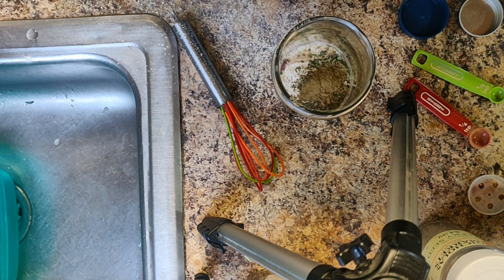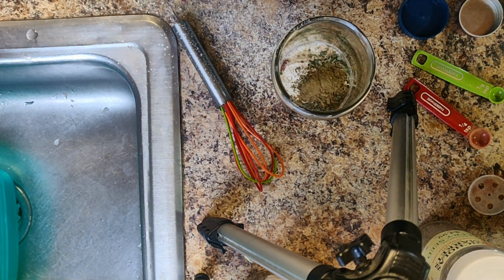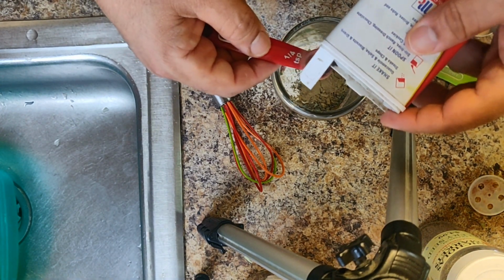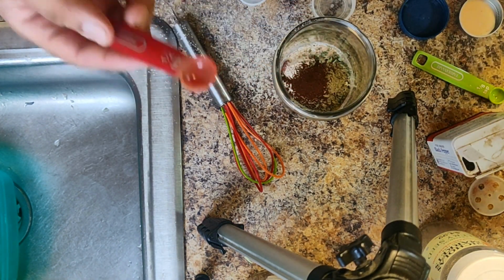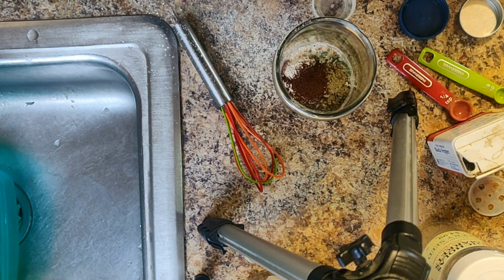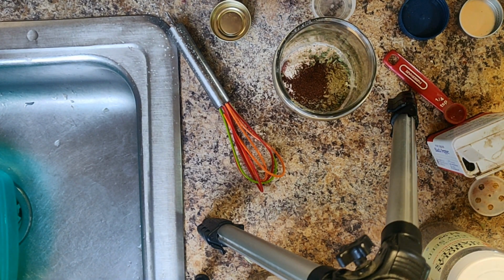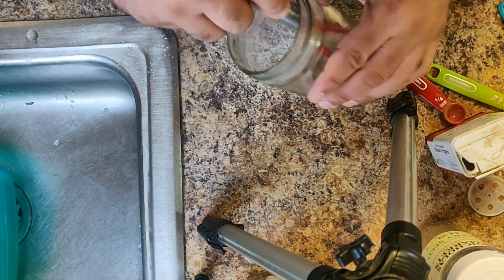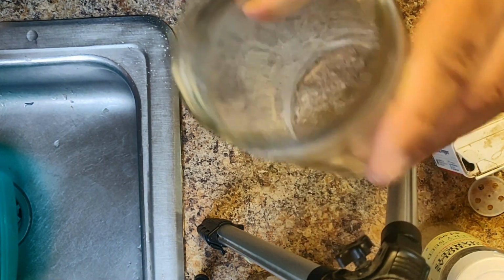I use the powdered oregano, but you could also use the other kind. That's more like a leafy oregano. Right? You're gonna need 1/4 a teaspoon of black pepper. 1/4 of a teaspoon of chili pepper. And of course, because this is Cajun, cayenne. 1/8 of a teaspoon of cayenne. I'm not gonna use a lot of cayenne because this stuff is powerful stuff too. And now, take a little whisk, mix it up. That's blackened seasoning.